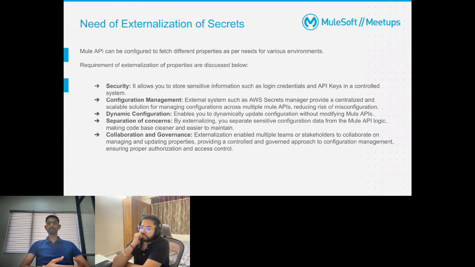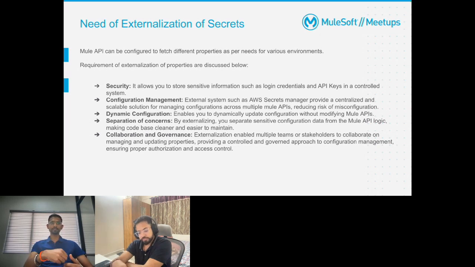Talking about dynamic configurations, on the fly we can update those configurations, and all we need to do is redeploy our applications, and they will dynamically pick up the updated values, rather than updating, building, and running through the CI/CD pipeline, which is the normal development process, and then promoting those APIs to higher environments from dev all the way to prod.